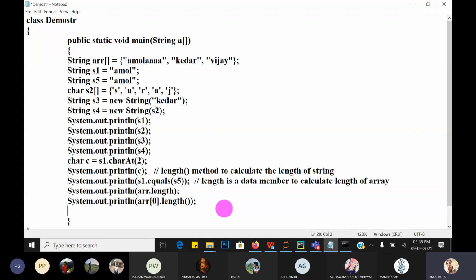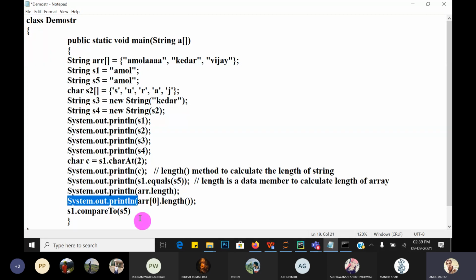So what is the name of the method? compareTo. If you want to compare S1 with S5, you have to write S1 dot compareTo and pass the argument S5. Great. And just write it inside the System.out.println.